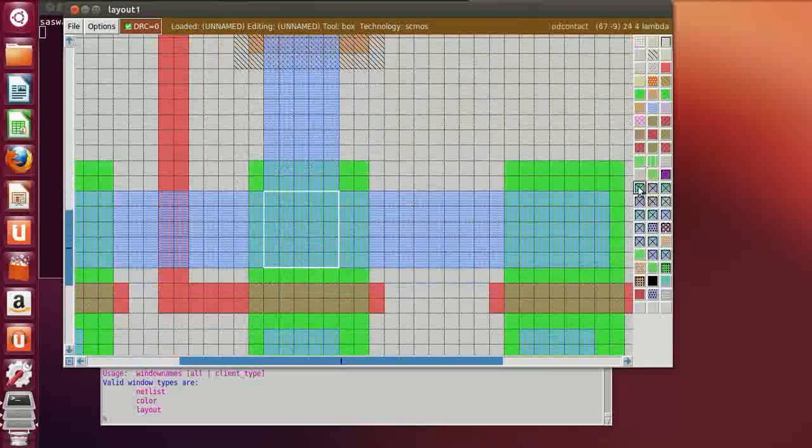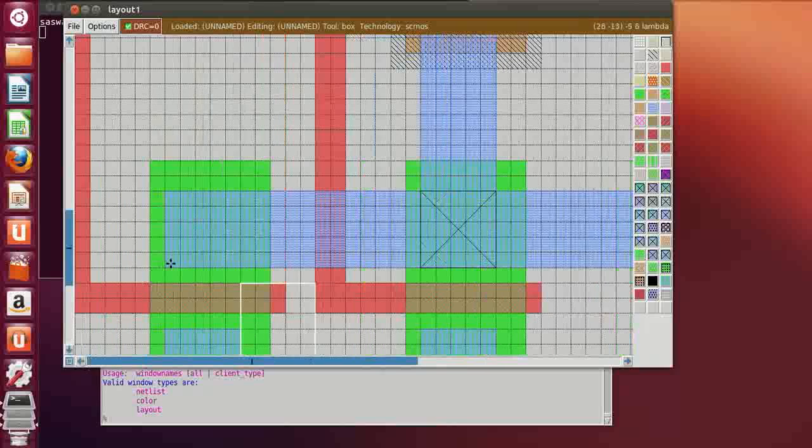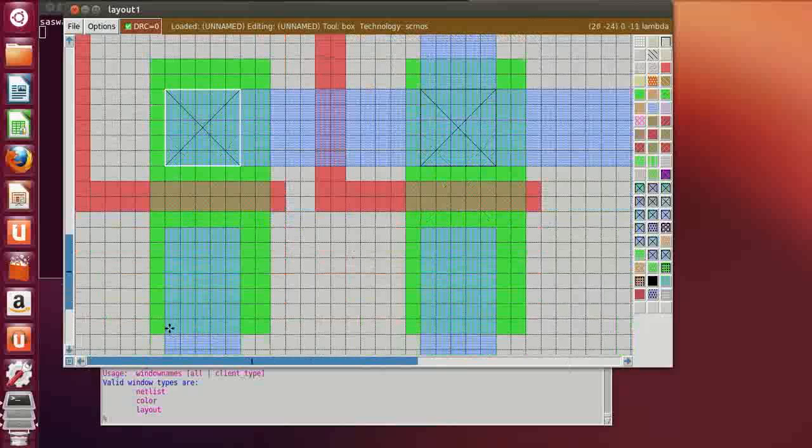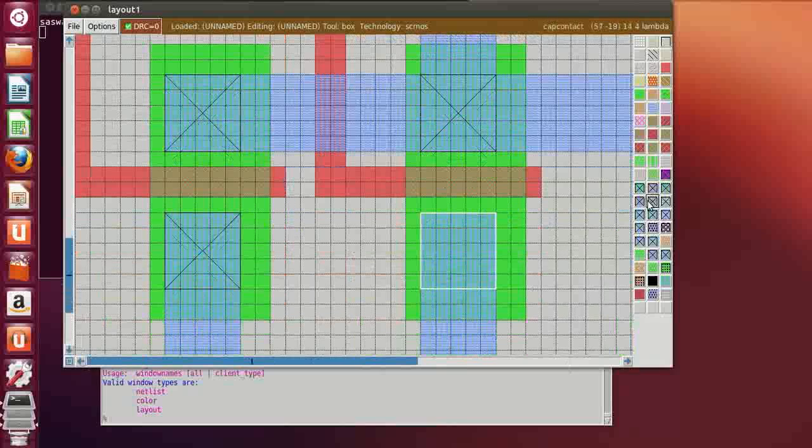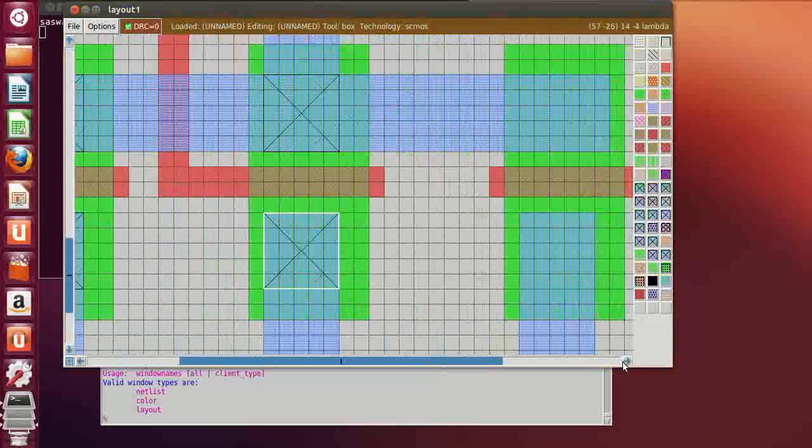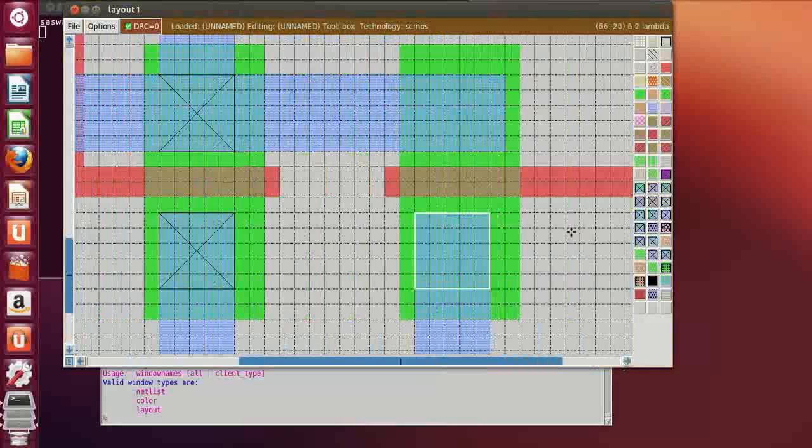Similarly, we have to place the N diffusion contact. N diffusion contact. Similarly over here, then click over here.